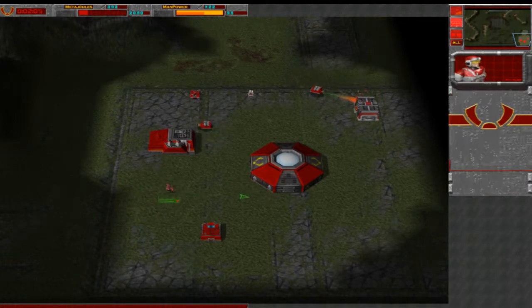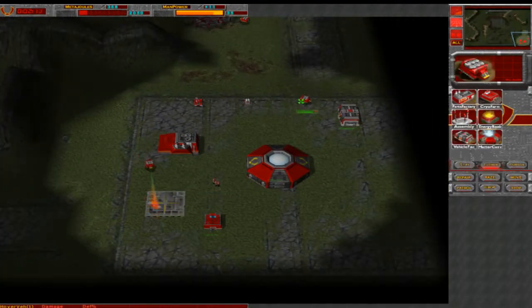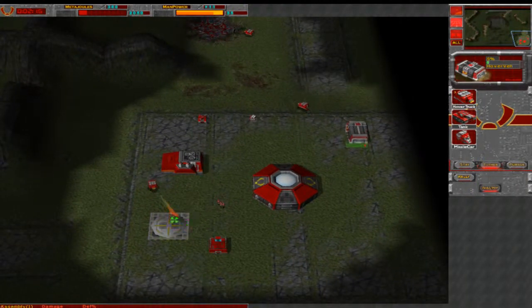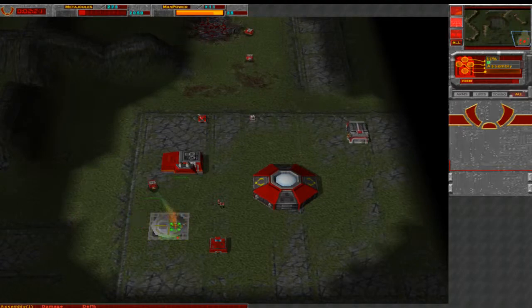And this here is Stefan, right? Yeah, this is Stefan. Basically, this is a combat crew. Build completed. Here we have, let's manage up. I'm not sure what my mission objective is on this one. Let's have a look. Vanquish enemy forces. Stefan must survive. So I've got to keep him alive.